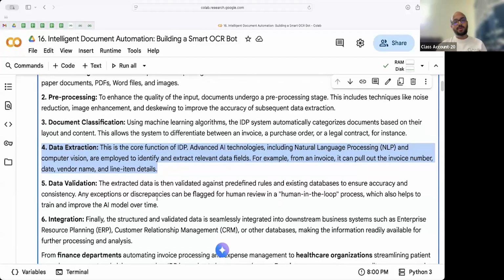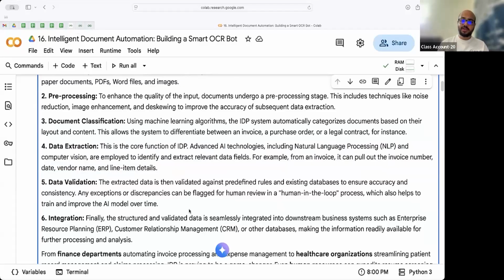Once you have extracted all information, you can basically apply some rules to validate the data. For example, let's take the example of total, right? Can total have characters, or should it be just digits?